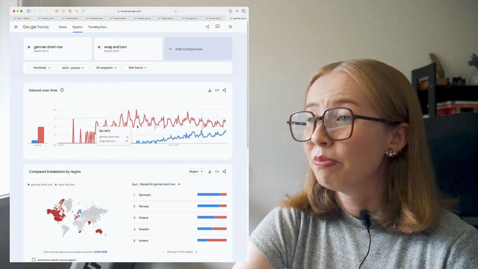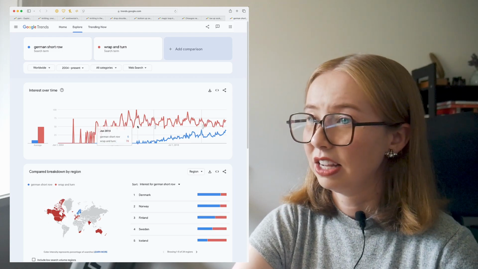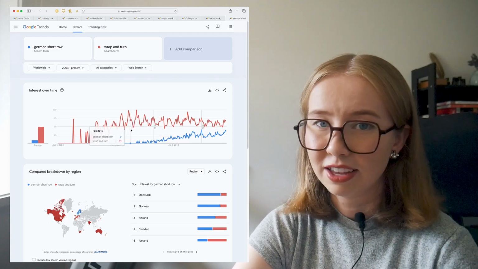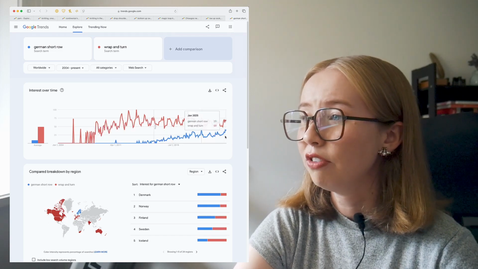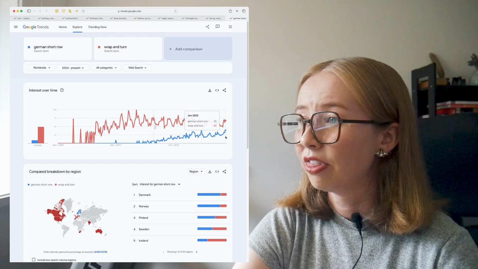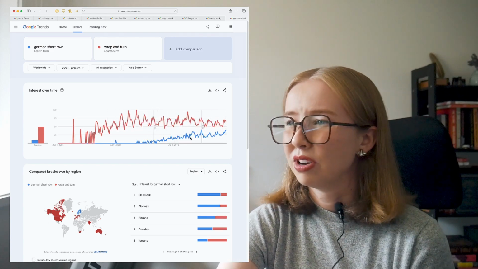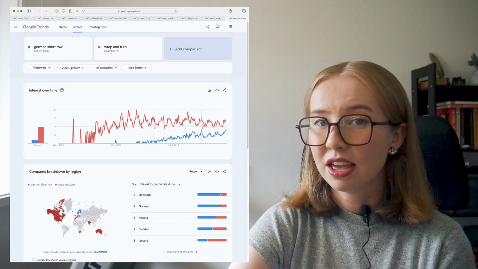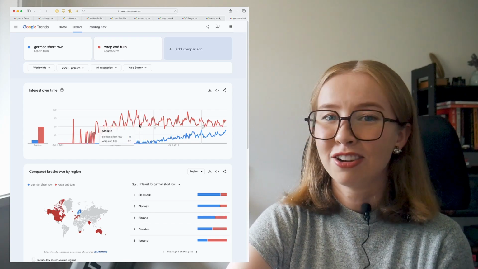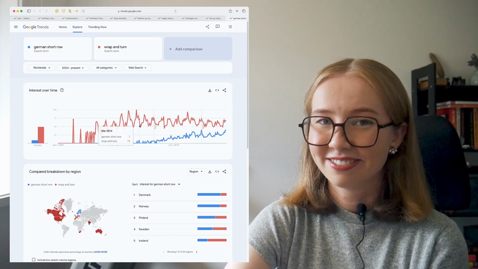But yeah, I was just so surprised at how recently German short rows have kind of come on the scene. It looks like in about 2013 they started getting searches, and they have really risen in popularity. And again, over the past year, they have risen hugely. Wrap and turns have kind of been pretty level for the past 10 years or so. So maybe they're losing their chokehold, and maybe the German short row is the new trendy way to do turns in knitting.